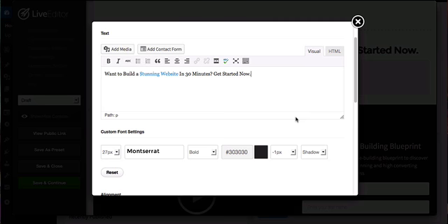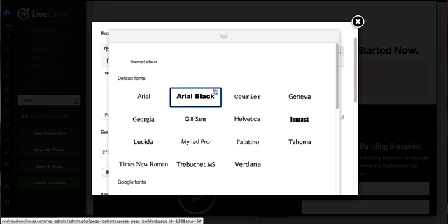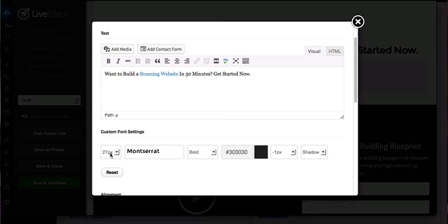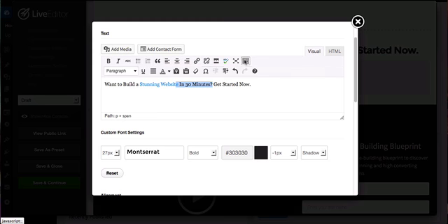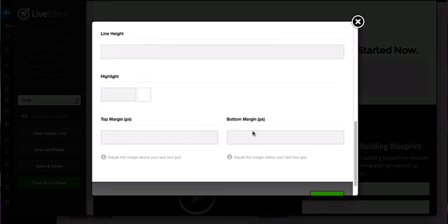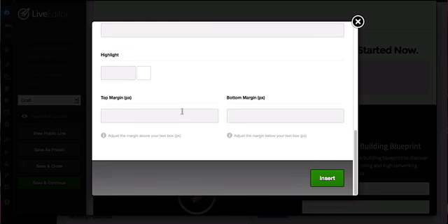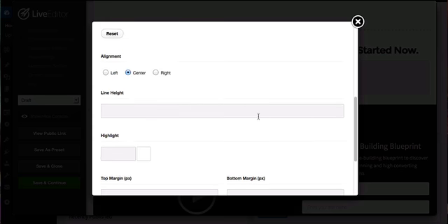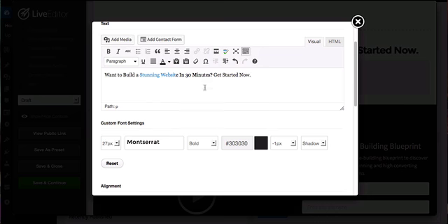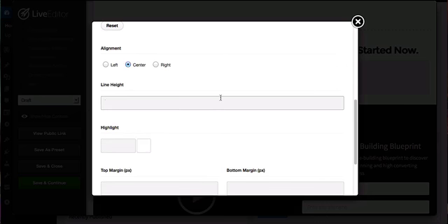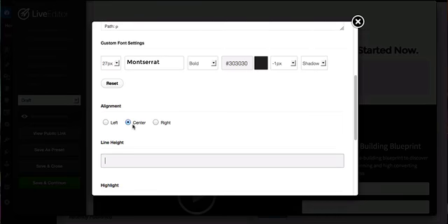If I want to customize it in any way, like change the font, I can select the fonts here. If I want to change the size, I can change that. If I want to change the color, I can highlight a certain word and change the color up in here. I can select the color that I want, you know, whatever I would prefer, right? And there's also, if I want to maybe move the headline down a little bit, so there's a little white space above it, I can give it a margin on top, or I can give it a margin on the bottom if I want some space underneath of it. If I want to space out the lines, if it was like 2 lines here and I want to space them out more, I could type in a number here to space out the lines more. And I can select the alignment.